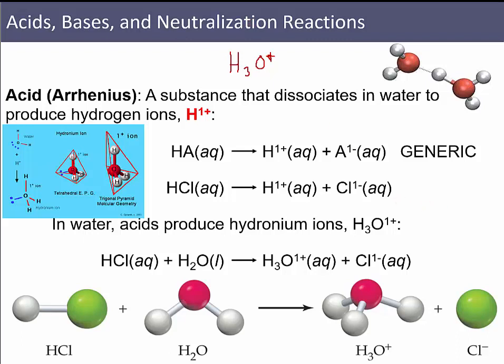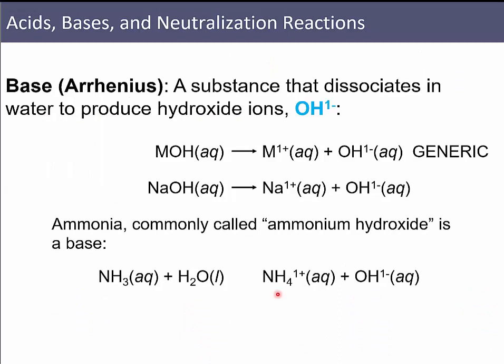So we can give it a generic form and call it HA, where this A stands for the rest of the acid, and the H plus is our labile proton that can come off. And for example, HCl is going to dissociate into H plus and Cl minus. In water, you're going to produce these hydronium ions, right? And they kind of don't look like that, really. It's going to be a little bit more distorted, and really it doesn't exist except as this kind of hot potato thing, right? An Arrhenius base is something that dissociates in order to generate hydroxide ions, or OH minus ions.